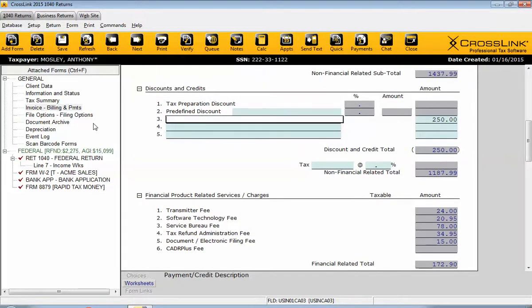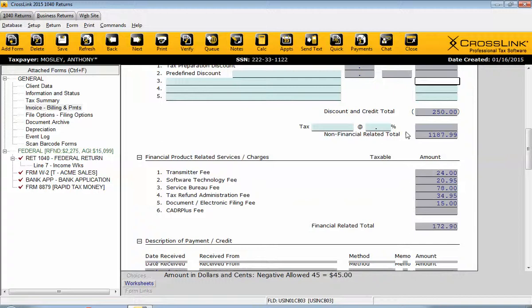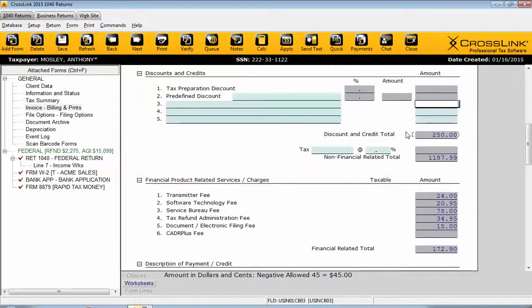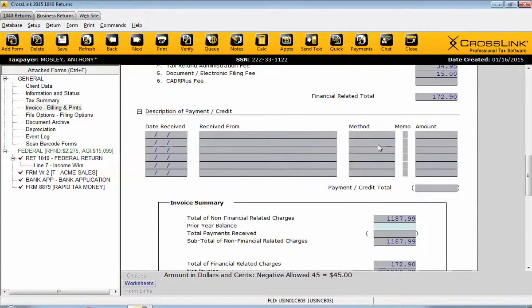Now again, if you're going to give a discount, we want you to make sure you contact your manager. And while we're still in the process of working out the fees and adjusting the fees, it seems like sometimes they're too high, sometimes they're too low. We should have that worked out really by next week, which would be the 19th, January 19th. But just in case we don't and we have to adjust the fees, this is where you would do that. Okay. Again, just run it past your manager. They'll know, just by you mentioning the fees what they are, or we can simply remote in and just make sure that everything is in line.